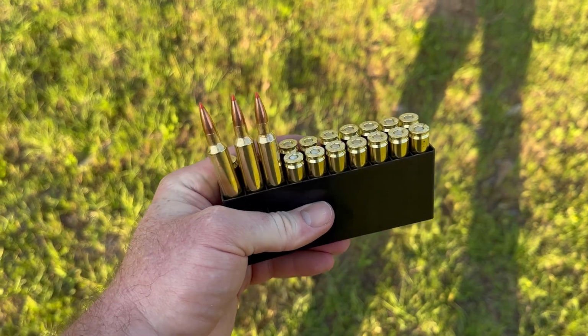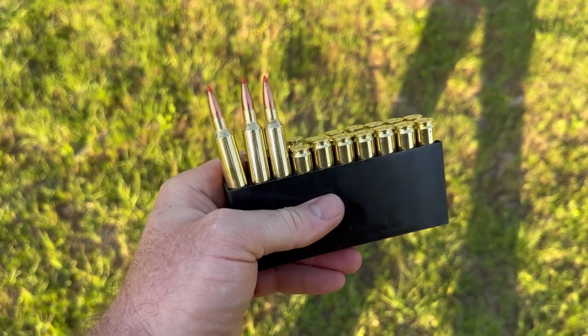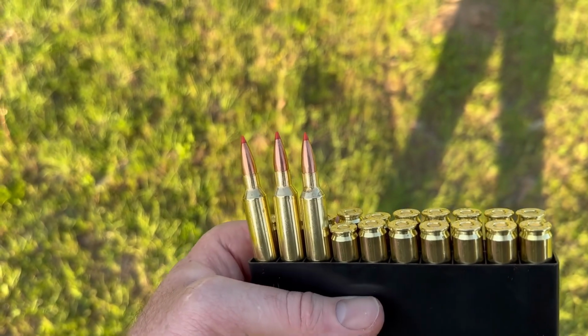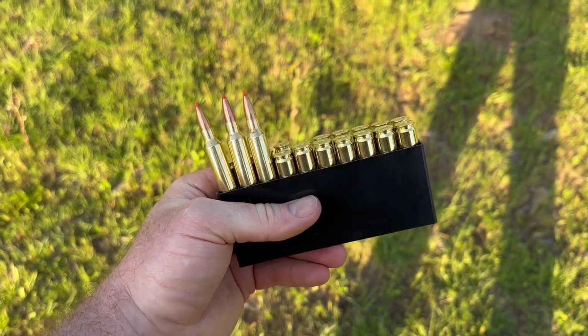And we'll take a quick look at the ammo out of the box. Looks fine, nothing weird, no dents, no dings. Brass is pretty clean, bullets look nice, they're evenly seated. You've got that nice polymer tip for absolutely devastating expansion. Let's see how they shoot.